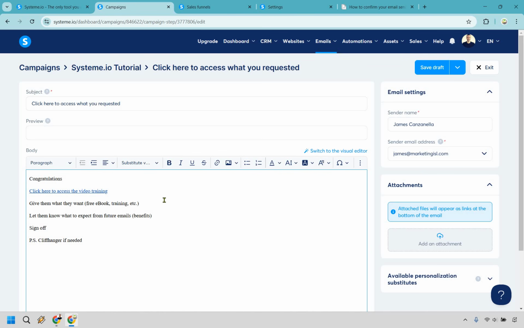Like I said, I was just going to talk it out instead of writing it. I hope that gave you a lot of tips and gave you some flexibility on what you want to do. Last but not least, what you want to do is click on this little caret here, and what you want to do is save and publish.